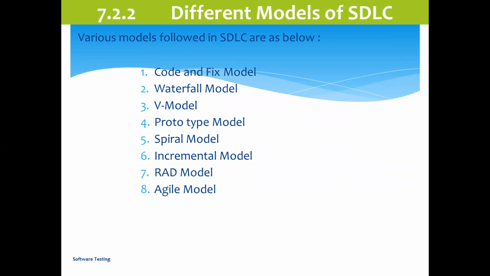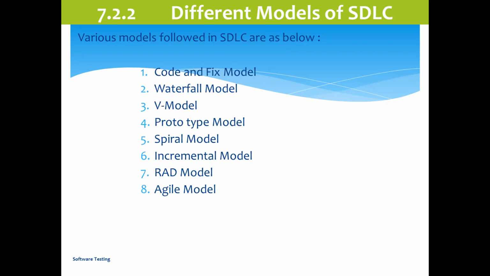Okay, now various models are available. Many people know these, and you will find them in many books also. The first model developed was the code and fix model, very early, around 70 or 80 years ago. Next, the waterfall model came, due to some problems in the code and fix model. Next, the V model came, as some problems happened in the waterfall model. Then with some new process the prototype model came. Then the spiral model came. Then a few years ago the incremental model came.